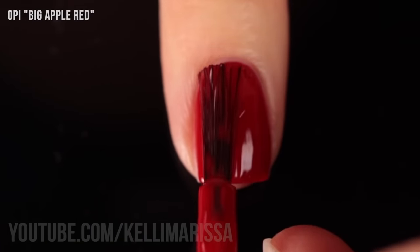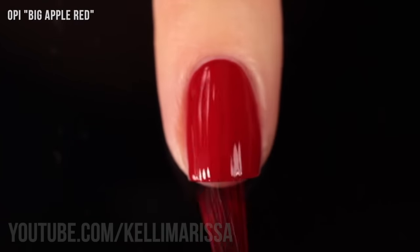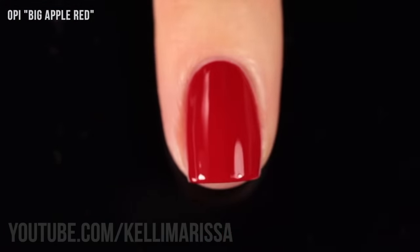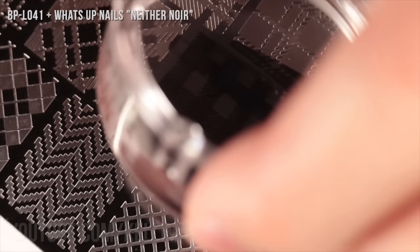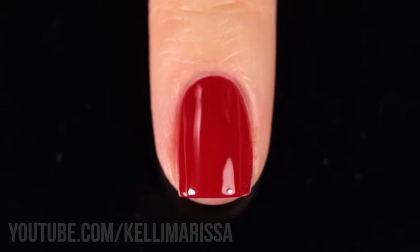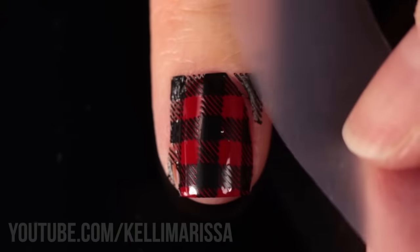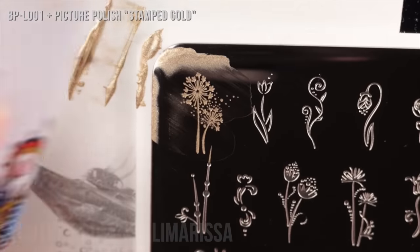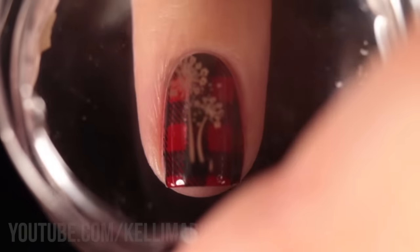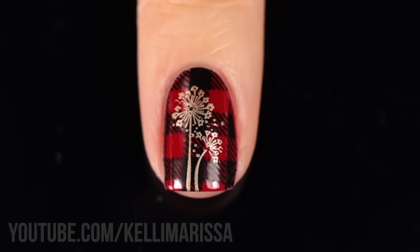And last but not least, I decided to do another double stamping design. Well, actually, I decided to do one stamp, but you'll see why I ended up doing a double stamp for this one. I wanted to go in with another very thick design because I wanted to see how well that picked up. And this one was actually incredibly impressive. I did this little plaid design and I actually didn't get any spots at all. The only part that was spotty was a little white spot in the center because I did not clean my stamper off well enough. So I decided to go in and double stamp it with another design on top of it just to cover up that little mistake that I made.